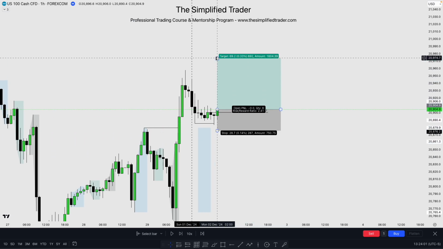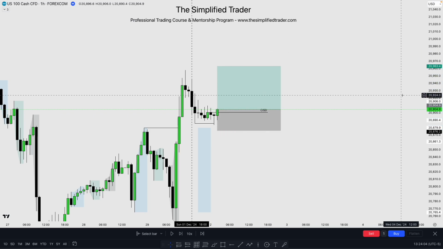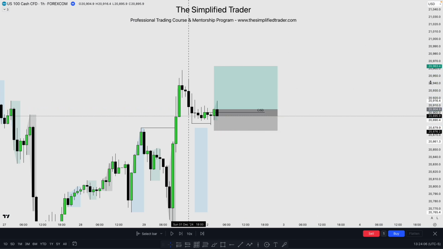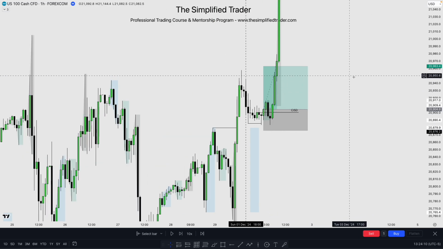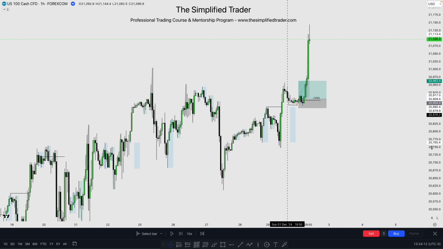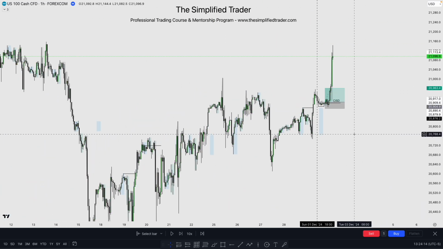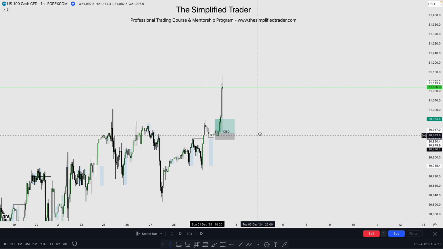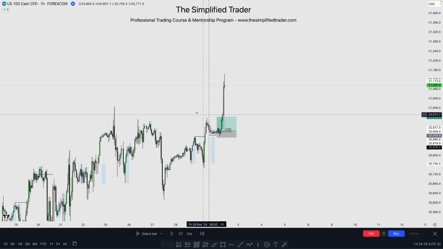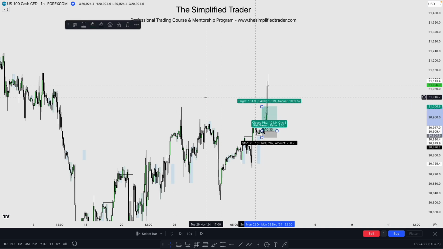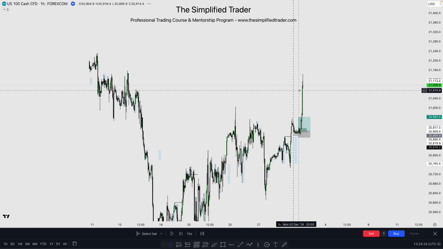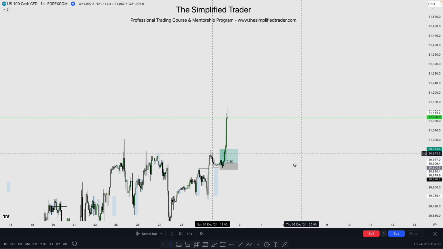Stop loss goes below the low and we can target a 2R on this trade. Let this thing play out. And there you go. We hit 2R trades. So we had 3 winners and 2 losers. Now we are targeting a fixed 2R. You can always leave a partial running until you hit buy side liquidity. But just for this example, we have only traded with a 2R position.